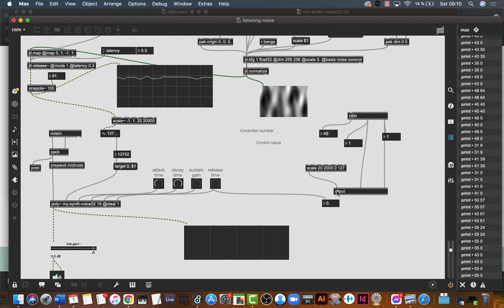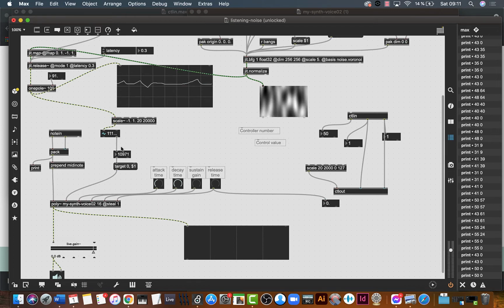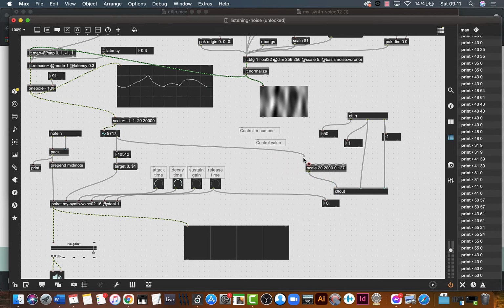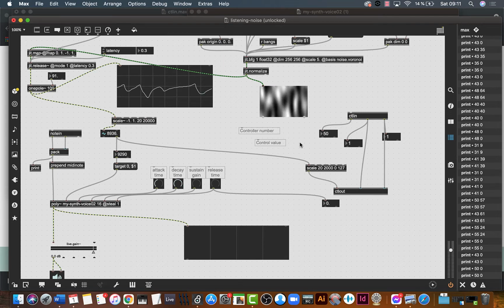Then I will give that controller number, and this is the MIDI channel, and I will give that value to the controller, and I will let you listen to the results, guys, on the next chapter.